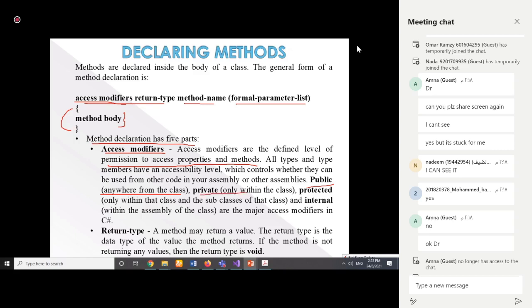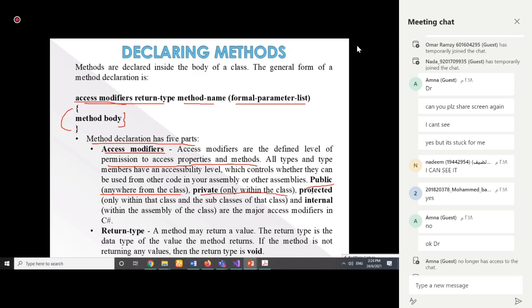Some methods are private. These methods work only inside the class where you declare and define them, whereas public methods can be accessed outside the class. Once you create an object of the class outside the class, you can access the methods.